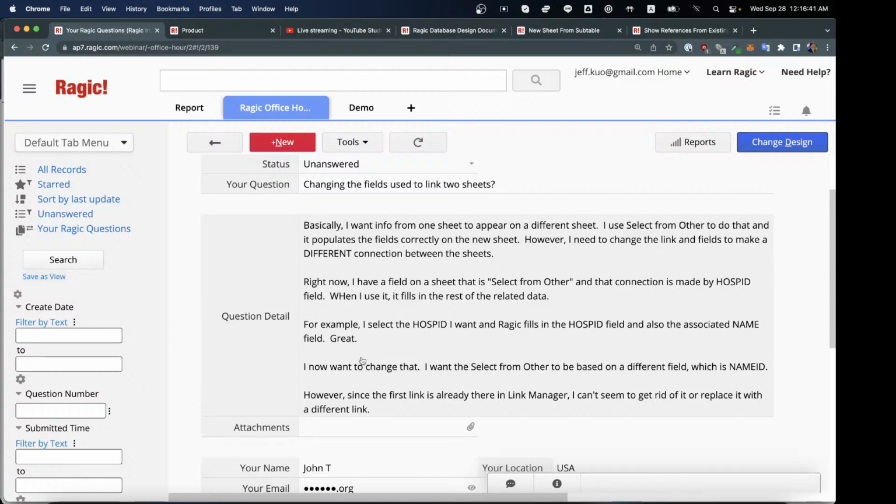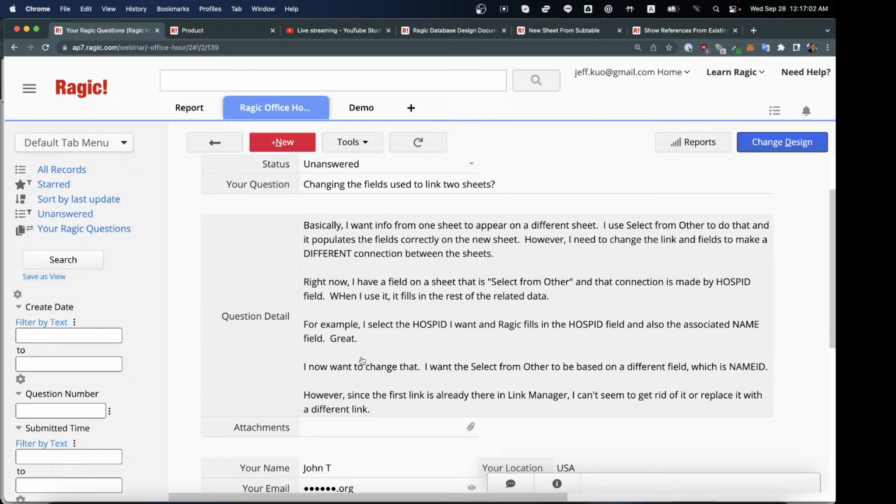I wonder what that means. Right now, I have a field on the sheet that is select from other, and the connection is made by the host ID field. When I use it, it fills in the rest of the related data. Okay, yes, that's link and load.